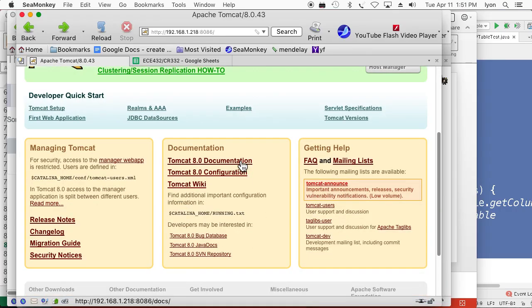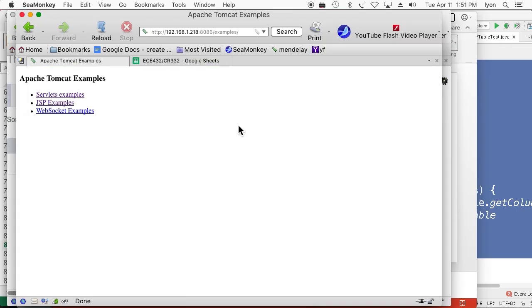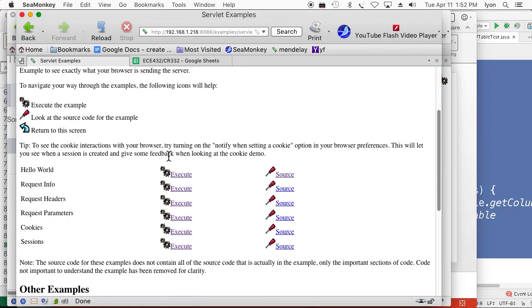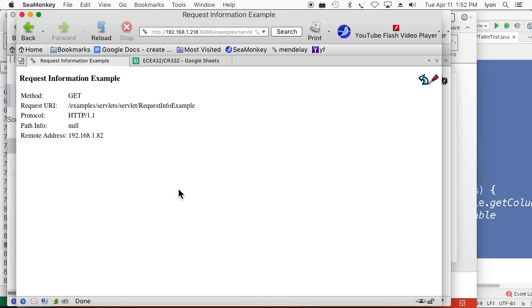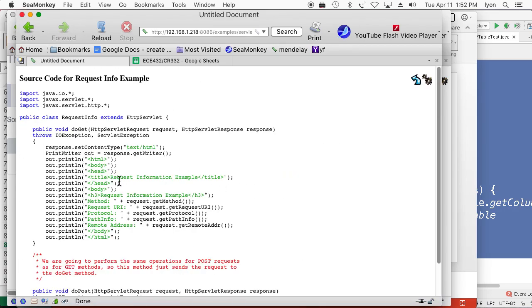And we've got the source code for most of those examples in the book, and also in the distribution for the code. So we already saw Hello World. Here comes something that requests info, and now we've got info about the computer that I'm on now. And here's the source code for getting the info.